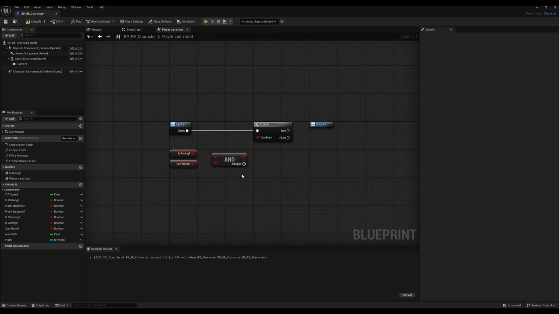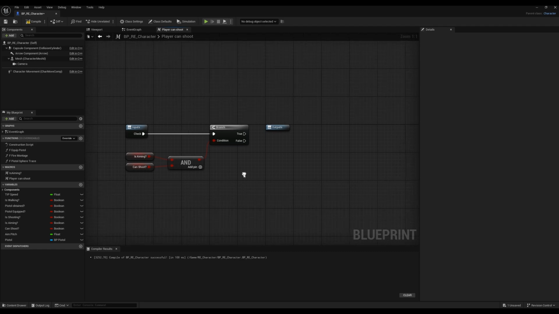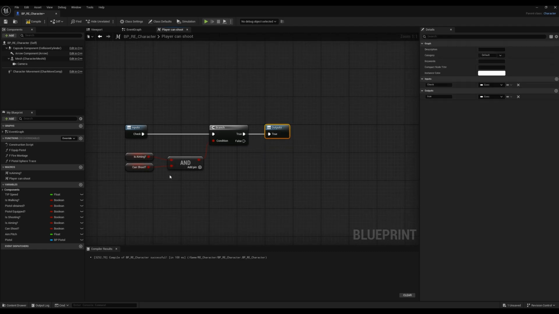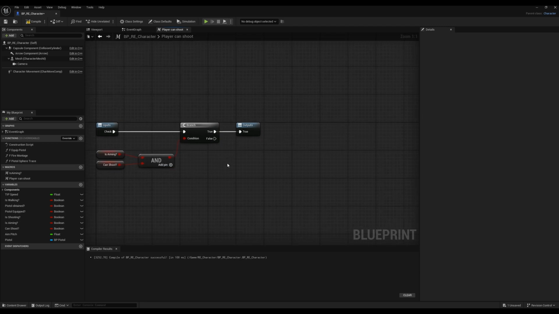Unreal Engine is checking, okay, is aiming is true, and can shoot is true. So both are true, and then connect true to the output, and then we can basically proceed with the fire animation and actually make damage later. But if you're not aiming and at the same time you cannot shoot, it's false. In order to fire off, we need to have can shoot set to true, and we need to have is aiming set to true.